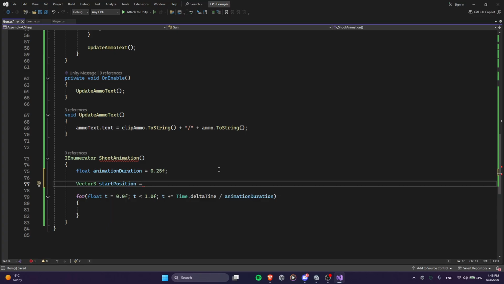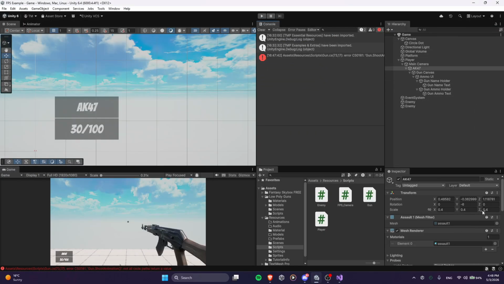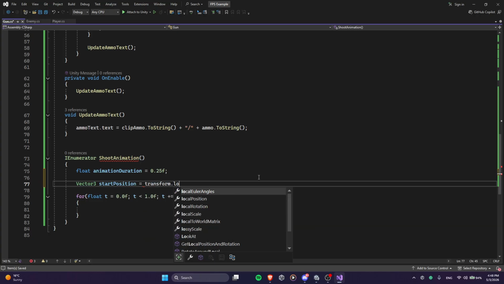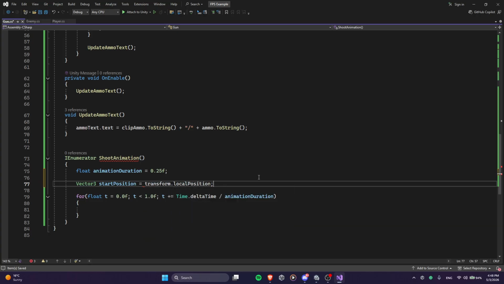But let me see, I want to check something before we continue. Does the forward work or not here? Yes, it does work. You see, because it's relative to the parent. We'll use the local position, not the position in world space. So the position will be relative to the parent. So here transform.localPosition. That's the starting point.